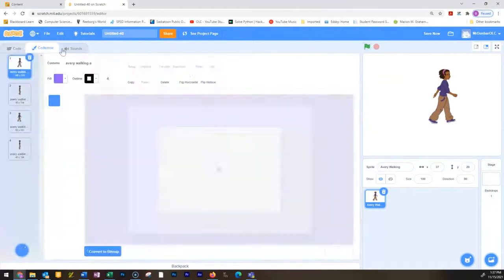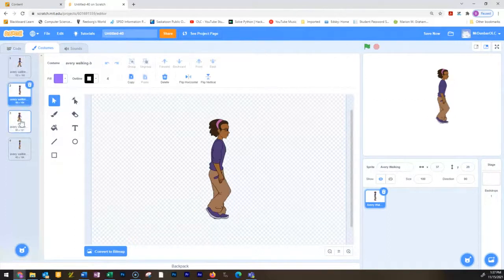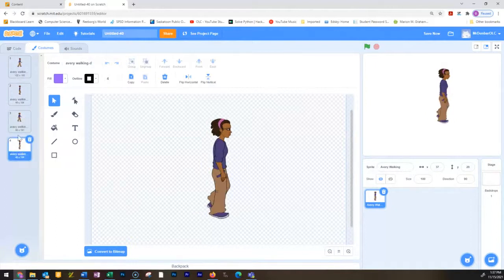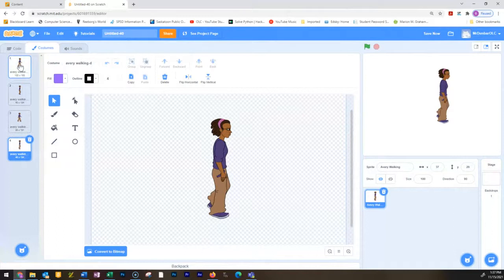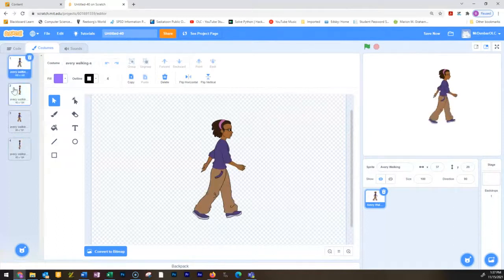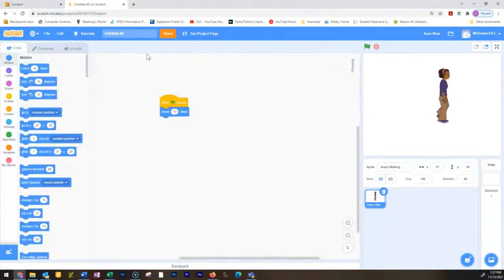It has more to do with the costumes, because right now Avery is in this pose, but if you look, there's 3 more versions. There's that version, and that version. So you've got to cycle through. By the way, the last one, number 4, skips back up to 1, right? So 4 and 1 is the next. 2, 3, 4, 1, 2, 3, 4. So if you run through them enough times, just like if you're animating something, you're going to get the sense of actually walking instead of just kind of gliding along like this.